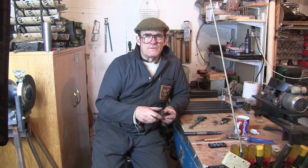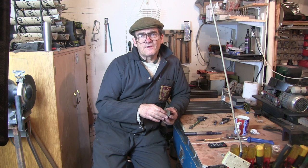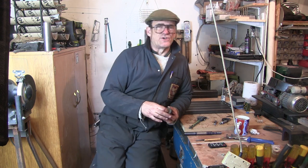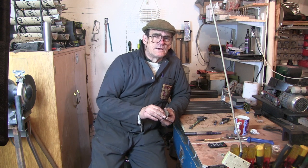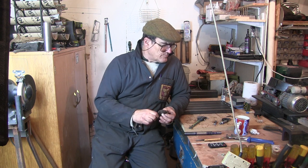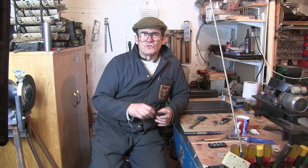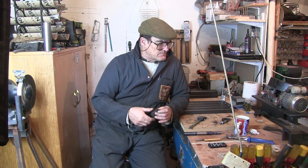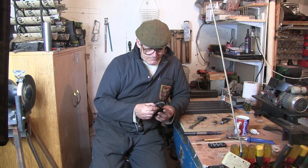which doesn't help me because I haven't got any module 1 cutters. I have ordered some from China, a set for 36 quid, which seems quite cheap to me. See what they're like when they get here. They're probably on their way here, probably coming down the Yangtze on a junk at the moment, waiting to get on a donkey and come down the Silk Road in a couple of months. But anyway, that doesn't alleviate my immediate problem.